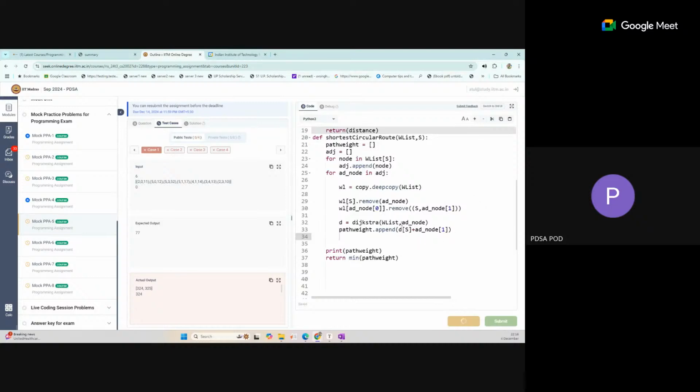Oh, I think still some. This is there. Pathway dot append, all these things.